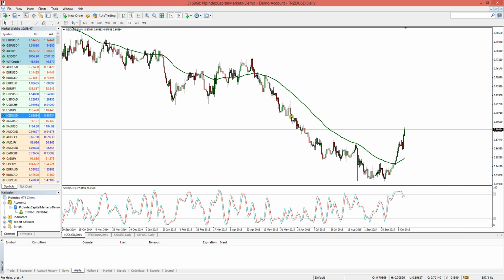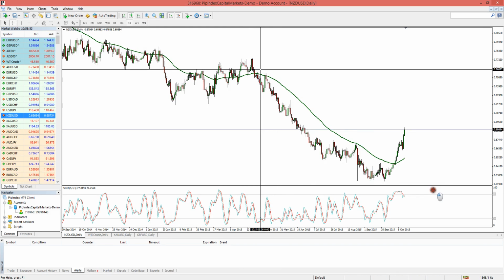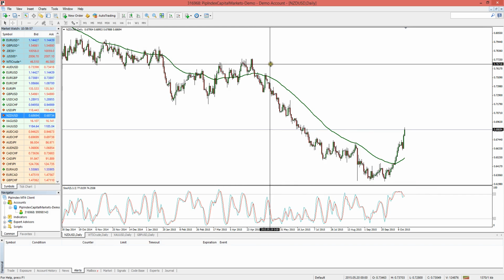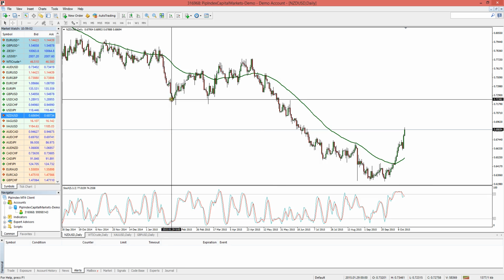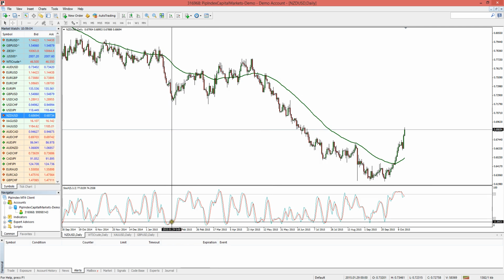Okay, in front of us, guys, we're looking at the daily chart of New Zealand dollar versus US dollar. What's quite notable or quite obvious upon first inspection is the strengthening of the US dollar versus the weakening of the Kiwi dollar over the last given period of time. And of course, a little bit of secondary trending within that overall movement.